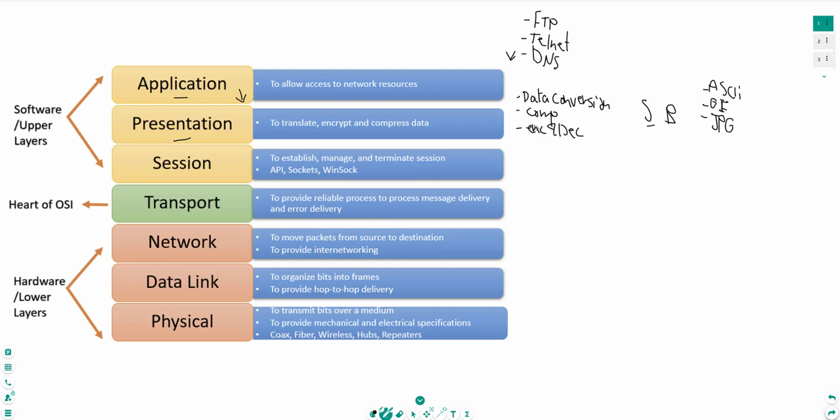Mentioning the conversion and what happens at the sender and receiver, the presentation layer is also the layer where the compression happens. Sometimes you compress large files into a smaller size file, and that's the compression. What about the encryption and decryption? Encryption and decryption do happen at the presentation layer.